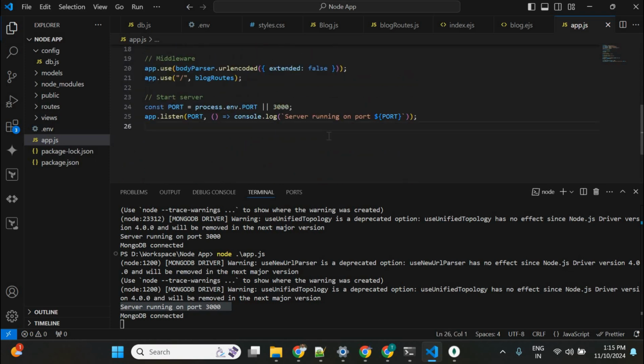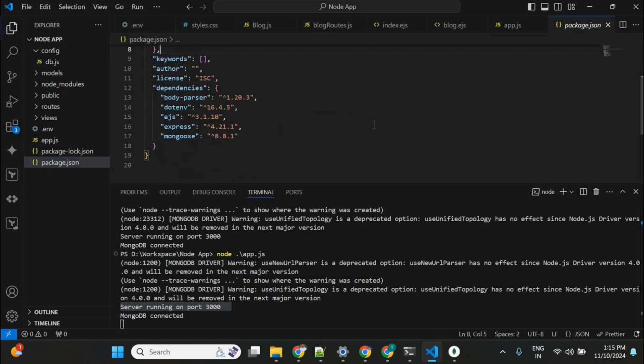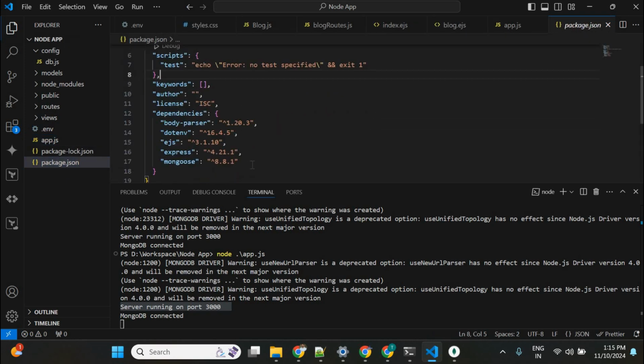It will run your Node.js application, and in package.json you will have dependencies. Here you can see what the dependencies are. You need Mongoose because we are using MongoDB. You need Express, dotenv, all these things. Whenever we are running this application, or whenever we download someone else's code and it is giving a dependency error, the best thing we have to do is npm install first.